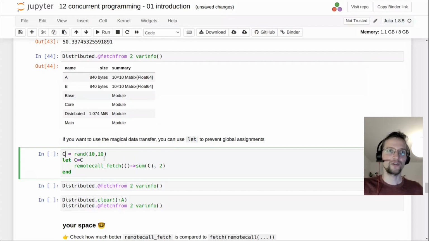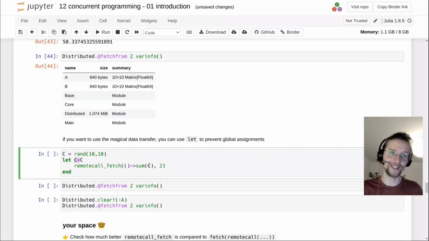Just one way, if you want to use this magic, so no extra arguments, but everything is taken from the surrounding, but you don't want to define these global variables, there's a Julia syntax called let. So we see a lot of different Julia syntax today. So the let is another one. And this introduces a local scope and allows you to redefine outer variables.